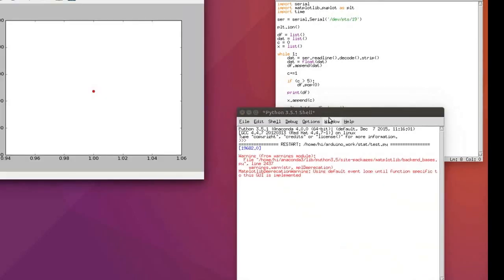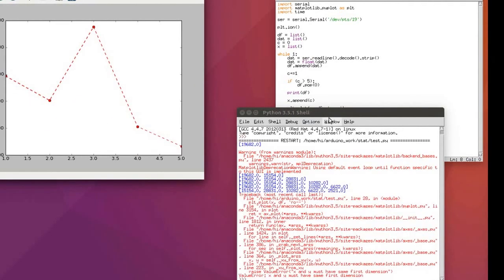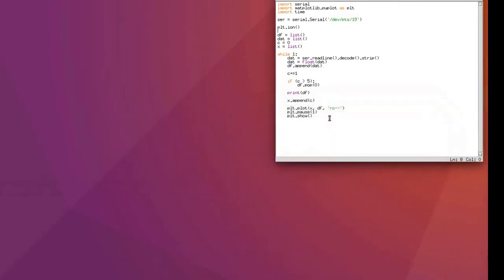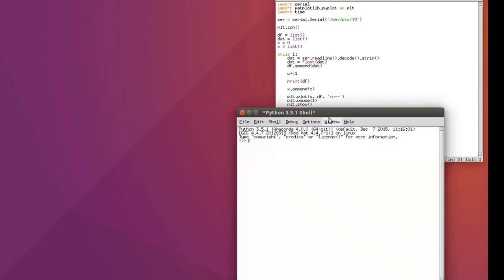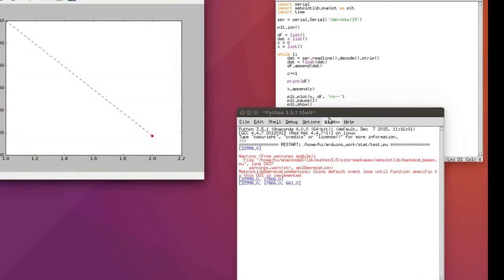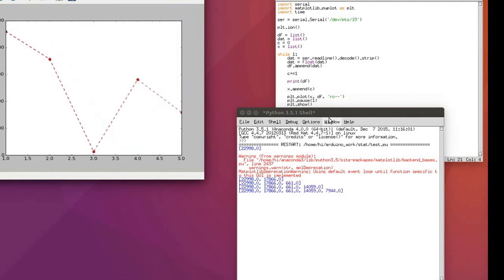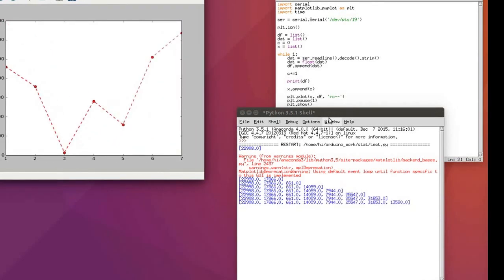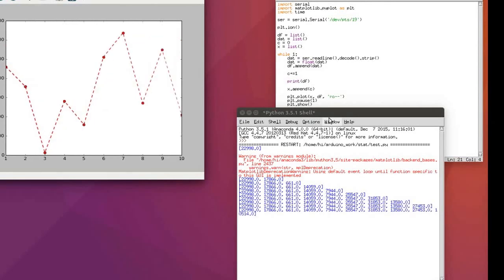Now I think we can see some sort of movement in the graph. This time you can see that my vector is also moving, but as I told you, after 5 iterations the plot throws an error to the STDI. So perhaps the problem is here, that we have to remove this. Now let's see what's going to happen. This time it should be able to go on and on. Yeah, it's going. The graph keeps on moving.